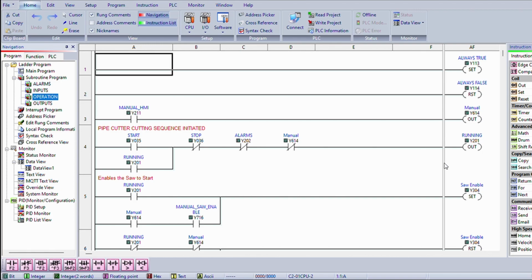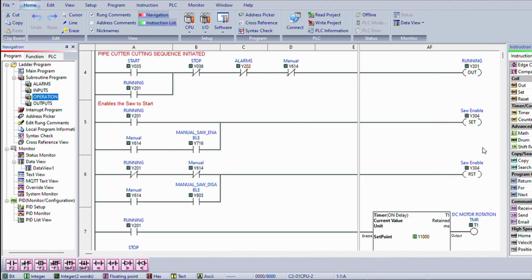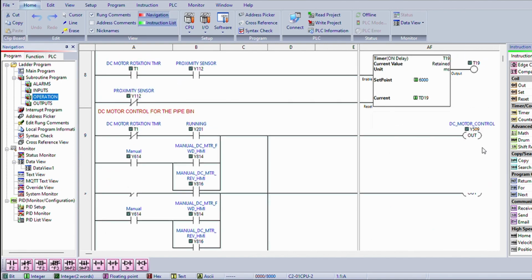So here we have our operations routine, where you have your manual mode and your automatic mode. Your automatic mode comes off of this running bit and controls all of our inputs and outputs.